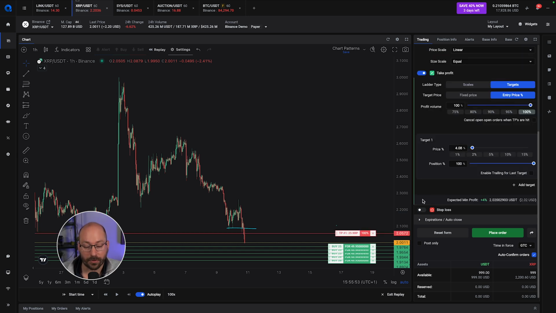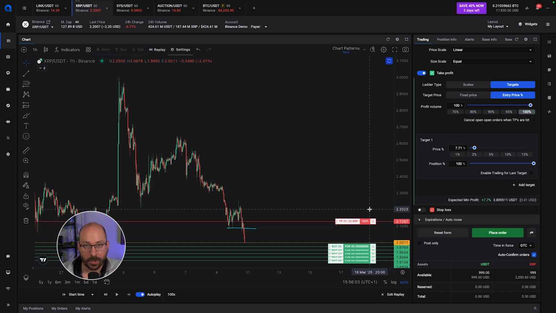So now that we've set up our entry orders, we also want to set up a take profit order. As these entries are grouped together, the take profit order will be automatically updated every time that there is a new entry order filled. This allows us to walk away from the computer. We don't have to sit behind it to update our take profit each time a new entry order is filled. This is exactly what Altrady does for us. And this is a major difference from what you can get on the exchange. Because on the exchange, you only have one entry order and one take profit combined.